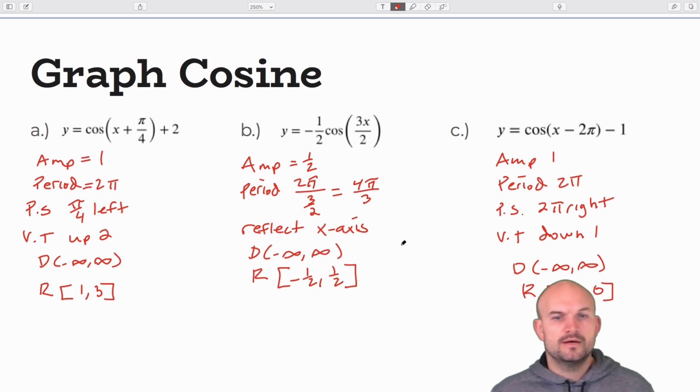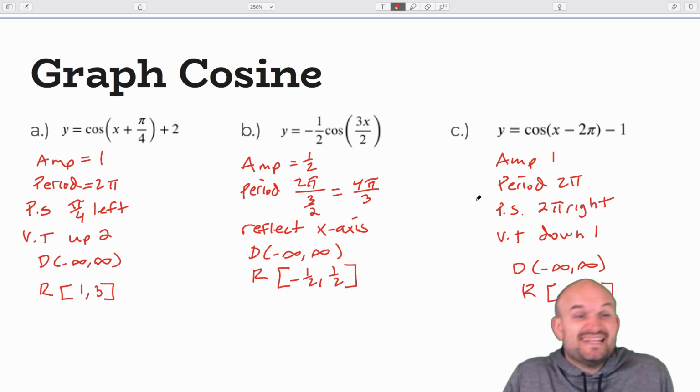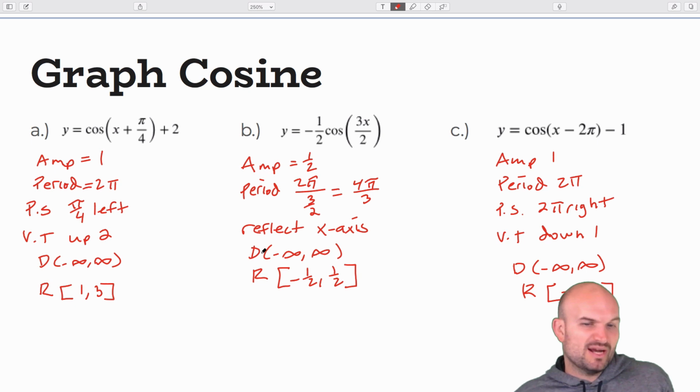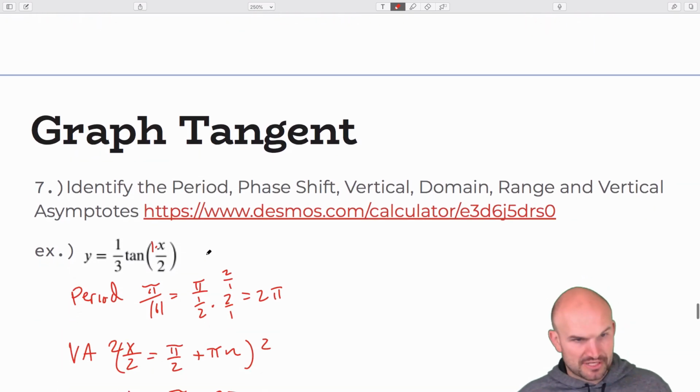Okay. All right, so that was it for sine and cosine. Basically kind of the same thing over and over again. I mean, there are more difficult problems I'm actually reserving for after we did this. But I wanted to get these basic ones down for the sine, cosine, as well as tangent.